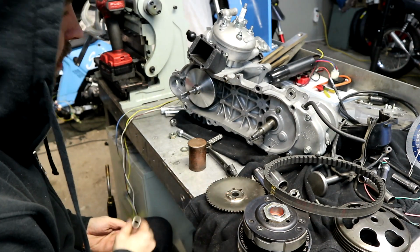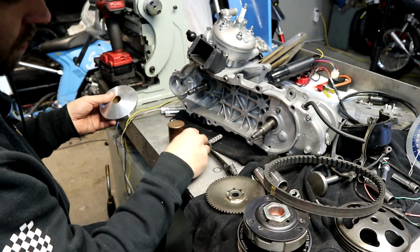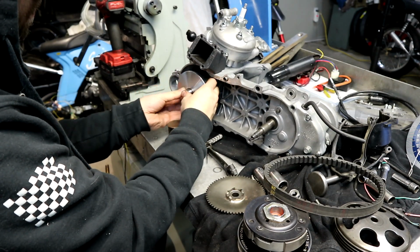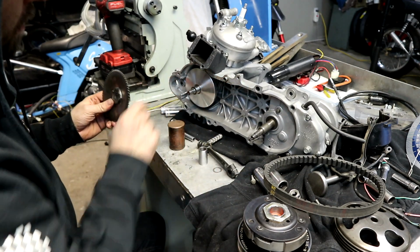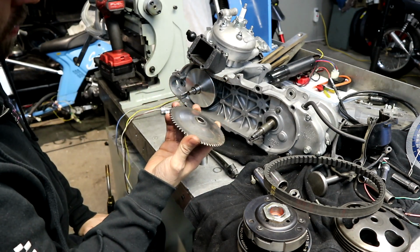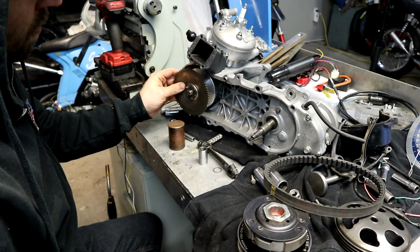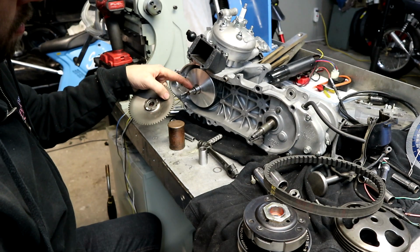One thing also to take note of, if you are running a ZX Drive Boss, there are height differences between the two. ZX, regular. You have to be very aware of how much engagement you have on the driven face. If you start to shim that out, you can actually end up with almost no engagement of the front pulley, and you can strip this pulley or strip the end of the crank.